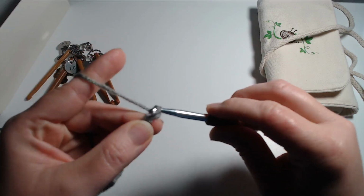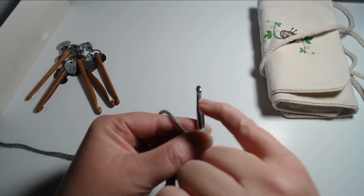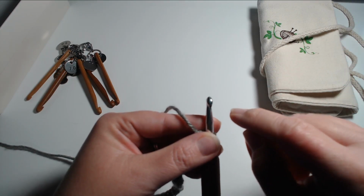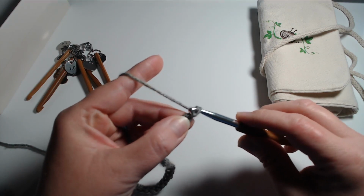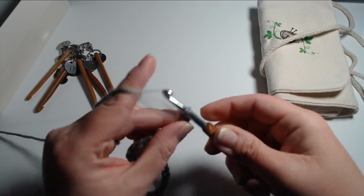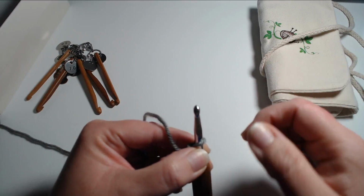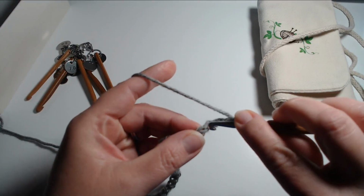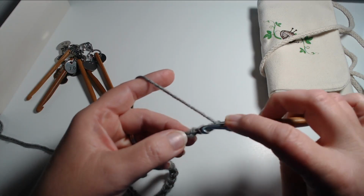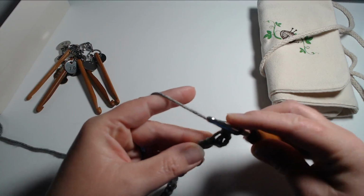Okay, so far the hook is fine. It does have a pointy hook down here at the bottom. It's not rounded like the Clover. It comes down more of a V shape, and then it kind of rounds out at the bottom just a tiny bit. So it definitely could snag on your yarn if you're not careful. That can be a little irritating, but it's not bad. And then of course it has a little tip at the top here, so when you're going into, say, a stitch, you can get in there easily because it's not flat. So you take that in there like that and make your stitch, and it's going to be fine for you.